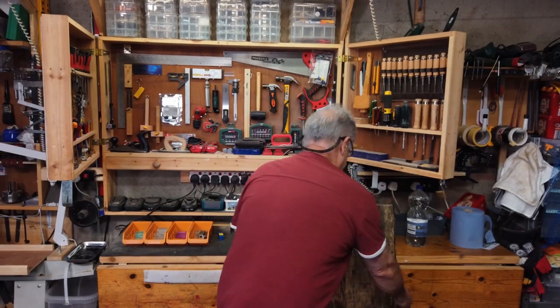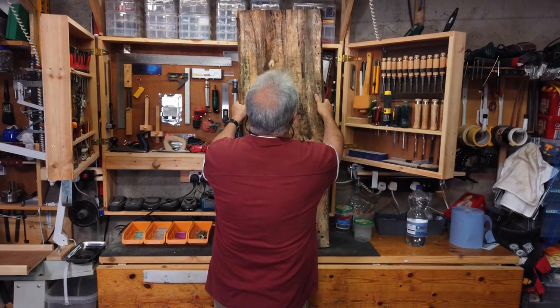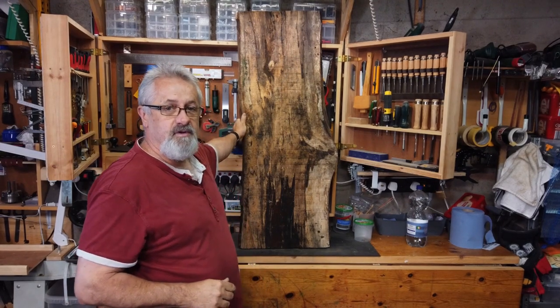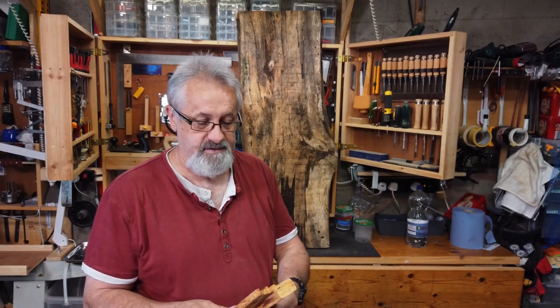And then the wood I'm going to use is this piece. This is spalted beech. And as you can see, it makes a very, very nice pen case.